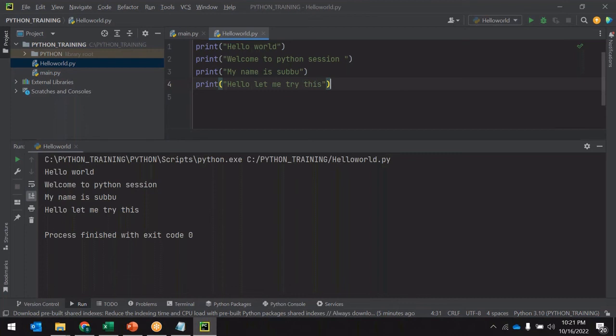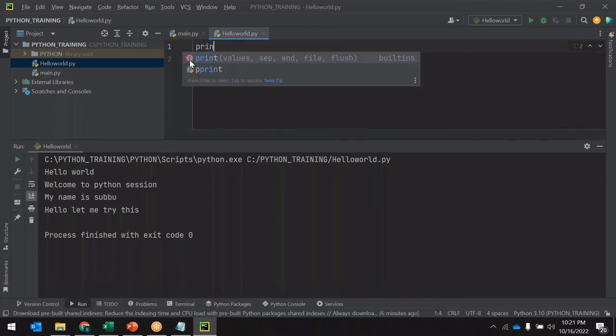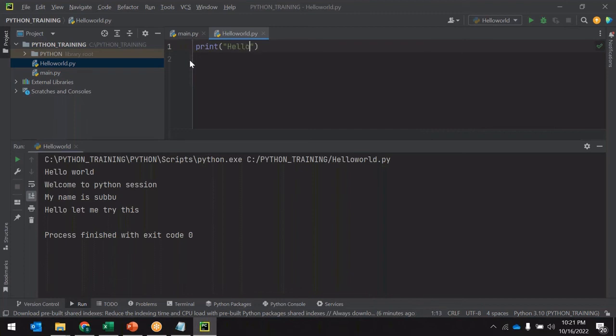Now print has various syntaxes we can use. Let's say, for example, I have a print statement like this: print, and I'm just giving here hello, again, world. Okay, now let us run this with Control Shift F10.